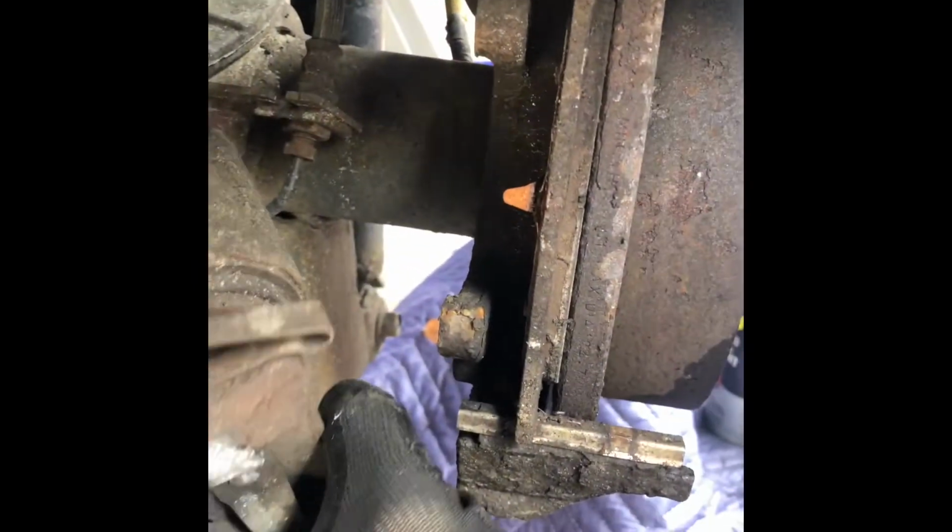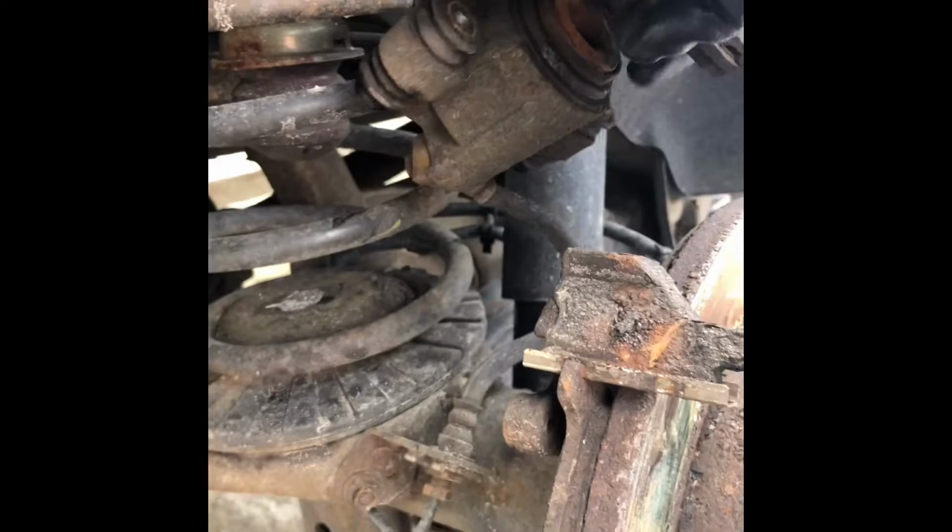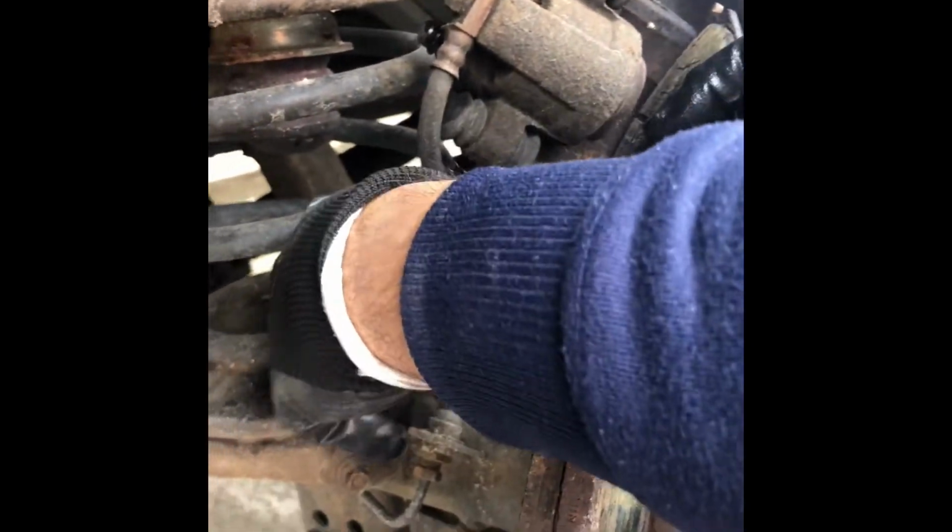So this is what I was saying, right? So remember, this part right here, it goes right there in the middle. So the best thing to do is try to put this somewhere that it's not gonna bother you. But remember, don't let it hang, because this is the brake line. So this is supposed to be intact.